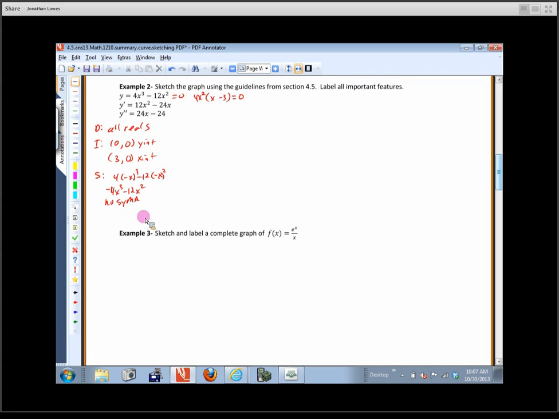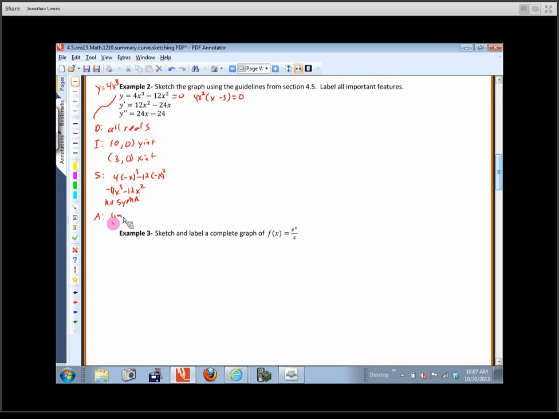Okay, the next thing we want to check is asymptotes. Now I realize that we know this looks like the power function, 4x to the third. So we know what the end behavior is. It's going to start down here and it's going to end up here. It can have up to 2 turning points in this. But let's just double check this.